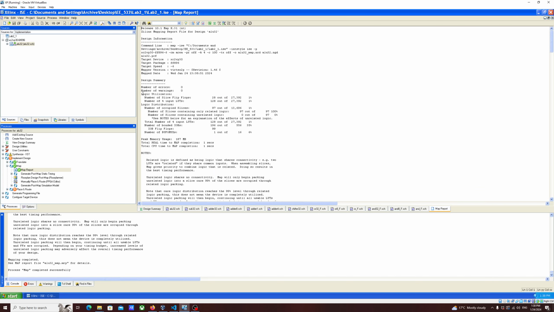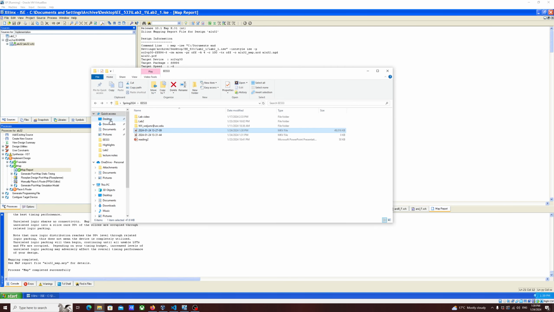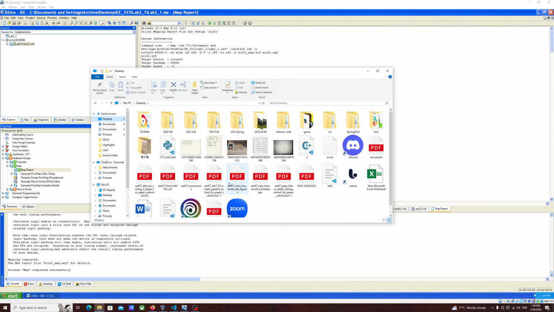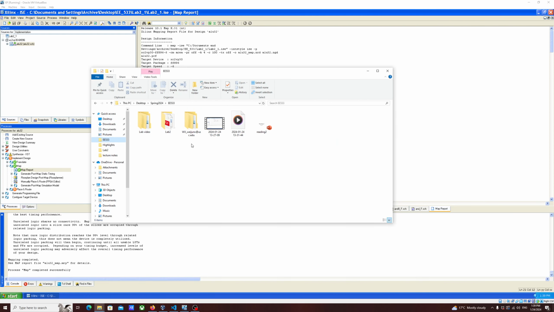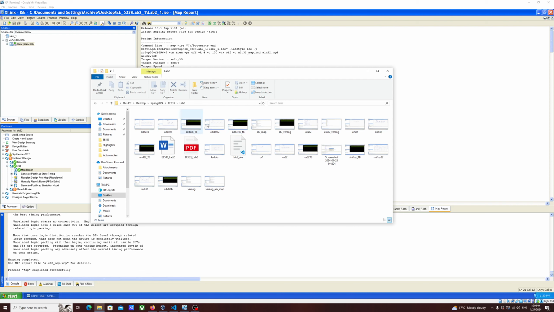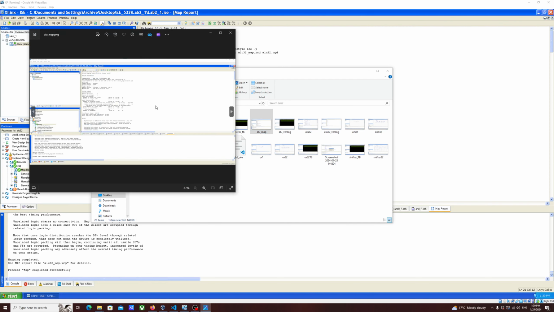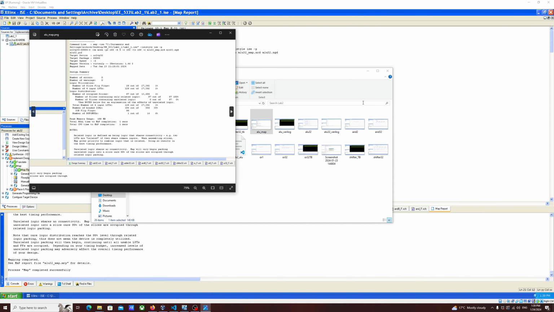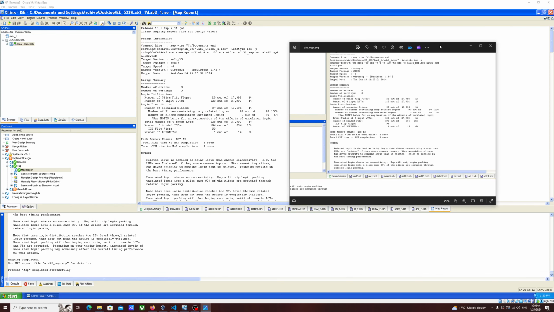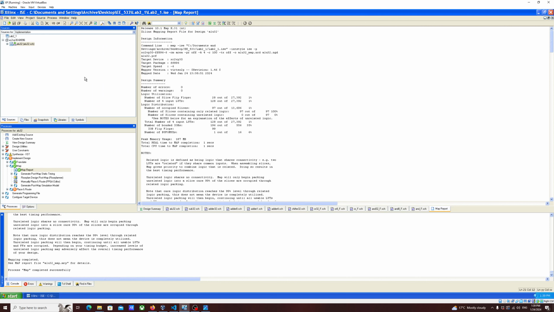So here are the resources we used for this schematic design, and I have a screenshot here. This is similar to this one, and then let's go see the Verilog one.